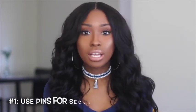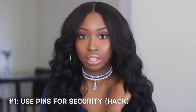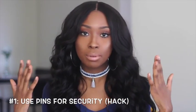So yeah, these are just some easy tips that you guys can go by or start using, or some of you probably have already used them. But these are just wig hacks that I use. So for one, instead of using sewing needles and thread and everything to secure your lace closure wig or your wig in general, I use bobby pins sometimes. Like right now, I have 4 bobby pins in.